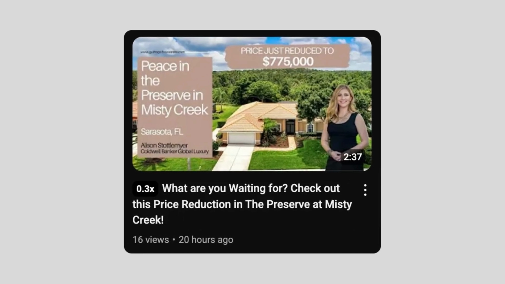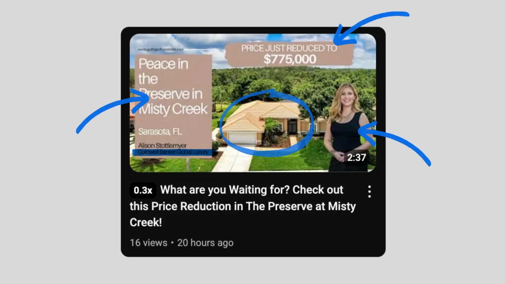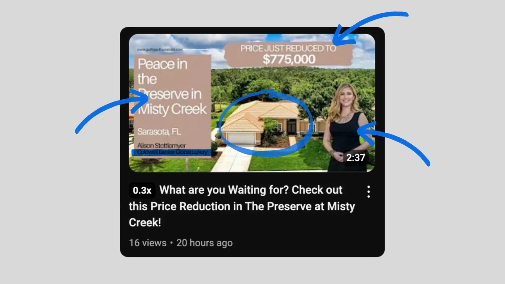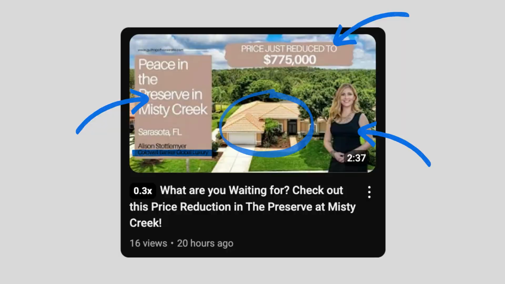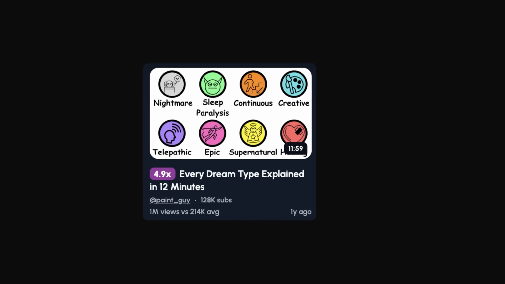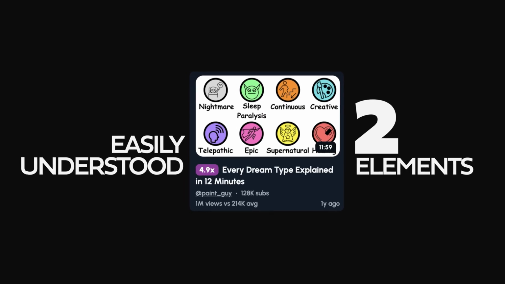Can you spot what is wrong with this thumbnail? First of all, there is far too much to look at. It's overcrowded with text. Some text is too small, and I have the house to look at, the trees, the person, but it's all too much in just one small image that most viewers will barely even look at for a fraction of a second before moving on. Now, this doesn't mean you can't have busier looking thumbnails. There are formats that appear busier, like the every format that we covered earlier. But like I explained, this features only 2 elements, the icon and the text, and overall is easily understood.